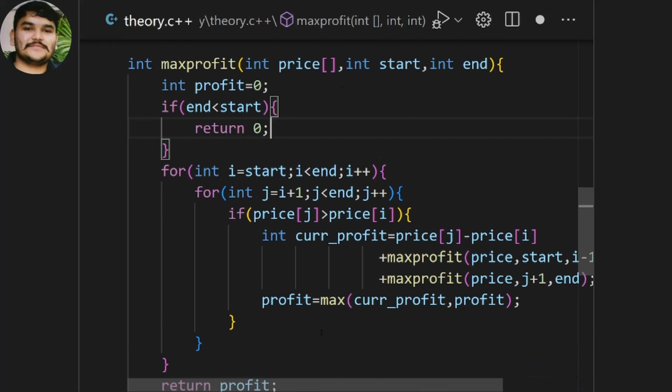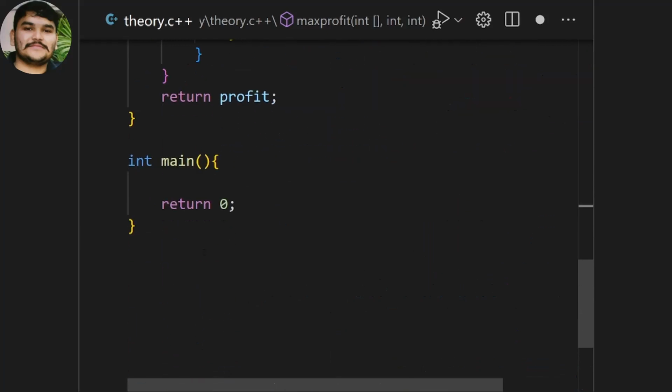So at the condition where end is less than start, we have to return 0 so as to get out of this recursive call, otherwise we are getting into the infinite loop. So this is the function.